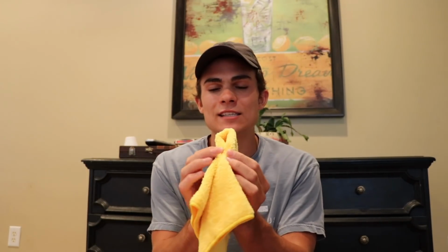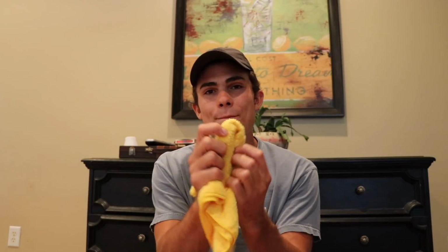Because you're getting less of the polyester and more of the polyamide, since their main job is to absorb water, you want more of the substance that has the absorbency value. Even if you rubbed a high GSM microfiber towel like that, you'll see the sides of the towel just rub past each other because it doesn't grip anything. Those towels have a GSM of upwards of 400, 450, 500, very high.